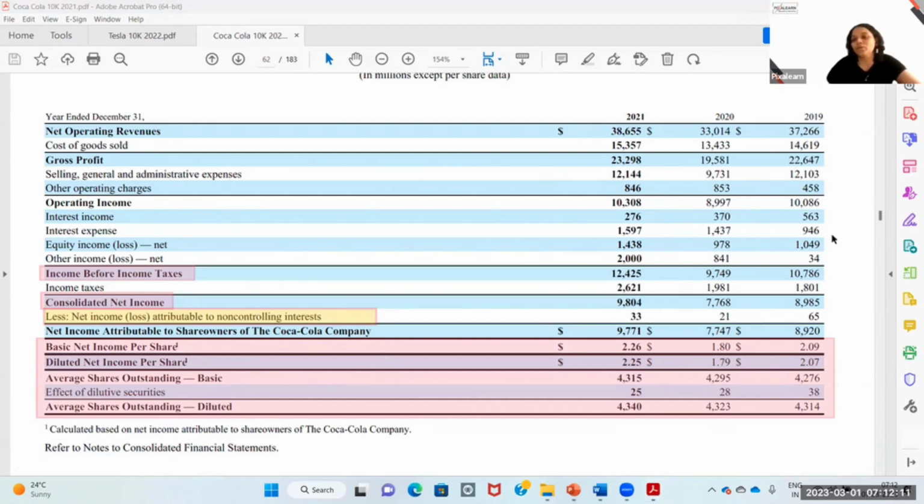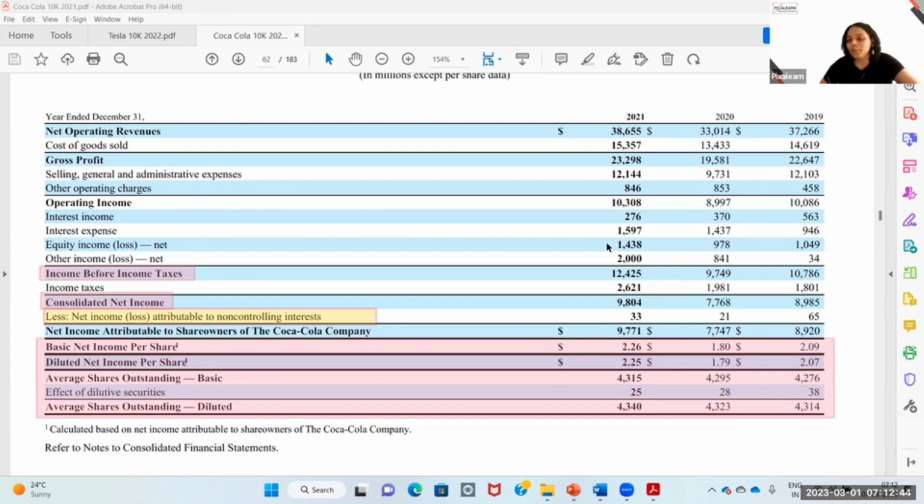And on the face, they're letting you know the average shares outstanding, the effect of the dilutive shares, and the average shares outstanding for the diluted portion. Here, assuming there is no discontinued operation, otherwise it would have shown separately. When there are none, you get net income, basic and diluted per share, and you also get an idea of the weighted average number of shares on the face of the income statement itself. And then there will be some calculations that we're going to see.